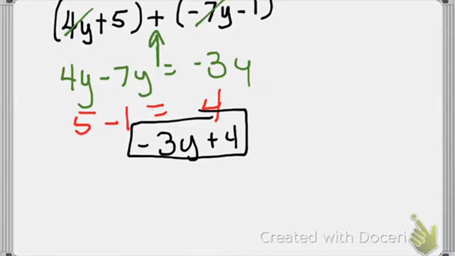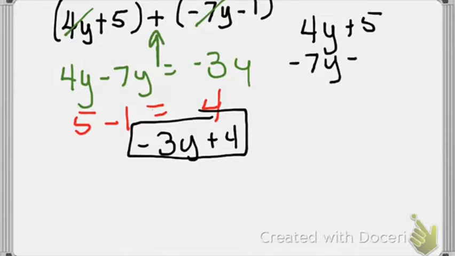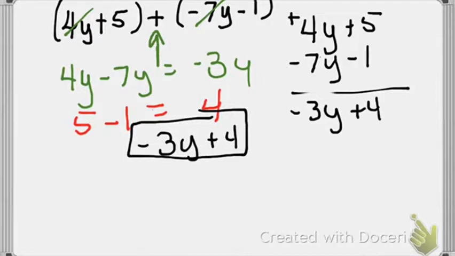That's the horizontal method. Another way we could have done it is the vertical method. The vertical method would be to write the two out and then line them up with their like terms. And when I do this, I have a plus and a minus. The signs are different, so 4 minus 7 is a negative 3. And then 5 minus 1 is 4. So we're just going straight down like this. All right, so let's try another one.